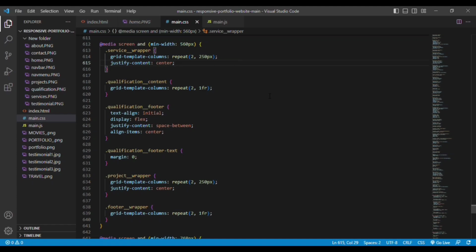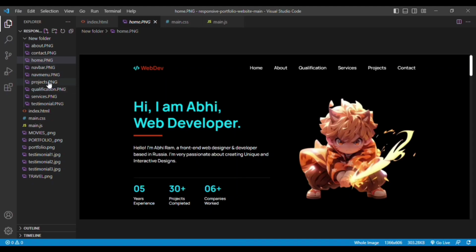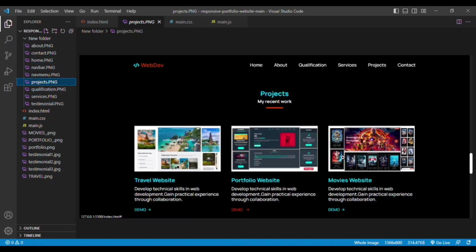Here we are using a minimum width of 560 pixels, that is, above 560 pixel devices these values will apply. And here I am using grid template columns equal to 2, and justify content is center. This grid template columns, you can see in the project section. We have three here. Three projects are aligned, because this is the desktop version, right? And the screen size is large.